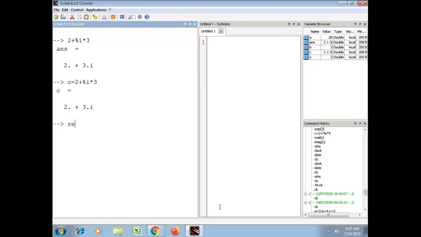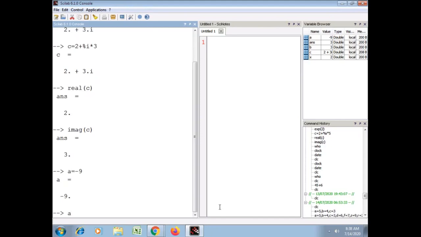So if I want to know the real part of the complex number, then I write the function real of c. So it will give the real part of c. If I want to know the imaginary part, then I will write this function imaginary of c. So it will give the imaginary part of the complex number. Suppose I assign the value to the variable a as minus 9.